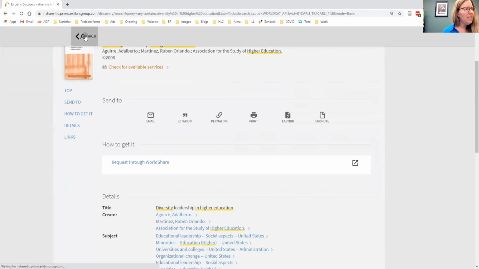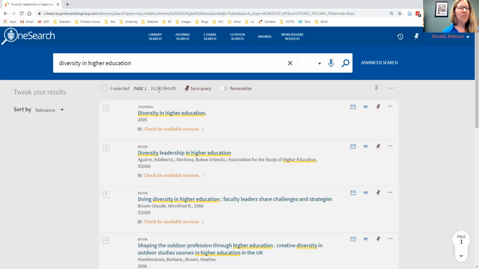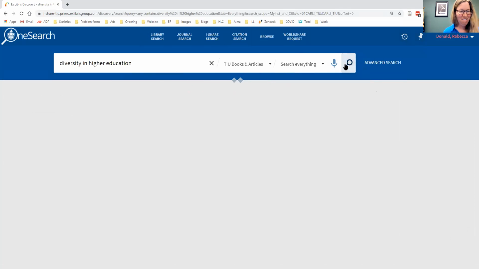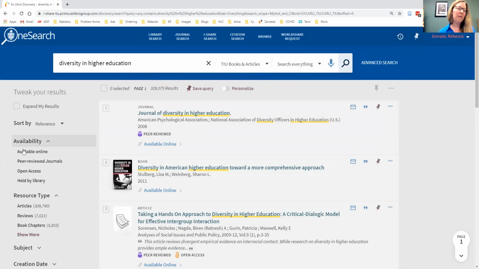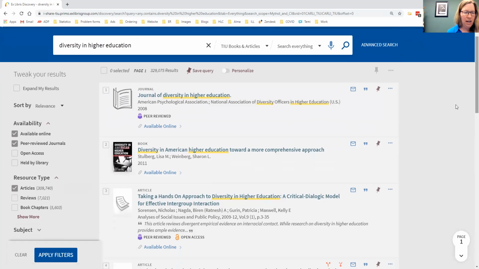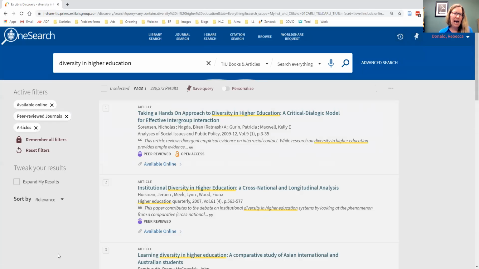Okay. Someone else at the workshop asked about saving their search parameters and their preferences. For example, if you do a search and you narrow it down in here, why is it doing that? Doesn't have the options there. Here we go. Okay. So, by the way, if you mouse over these, there's checkboxes, so you could choose more than one option. So for example, I could choose available online and peer-reviewed journals and limit to articles and do some other ones if I want to. And then I can apply all of those and it will limit it to that.